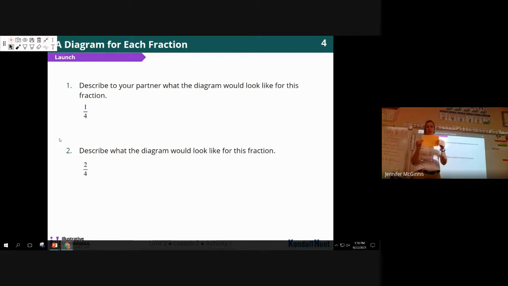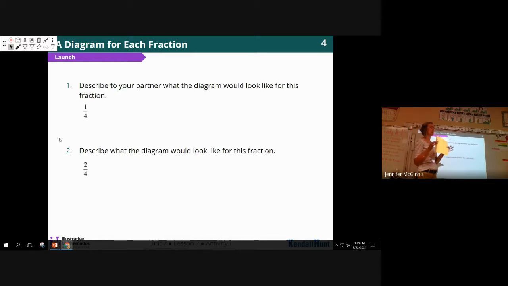Now, here's your paper. Open your paper up. What have you just created? 4 fourths. 1/4, 2/4, 3/4, 4/4. Nice. So we folded it down like this first, and then we folded it down like this to create the ultimate hot dog bun. And now we opened it. We have 1/4, 1/4, 1/4, and 1/4.